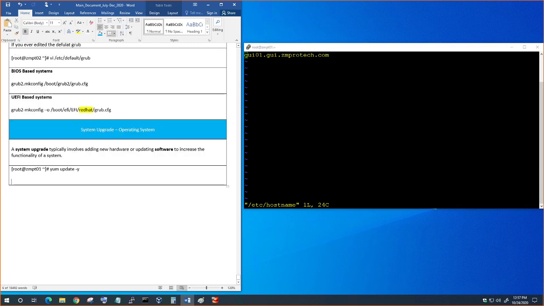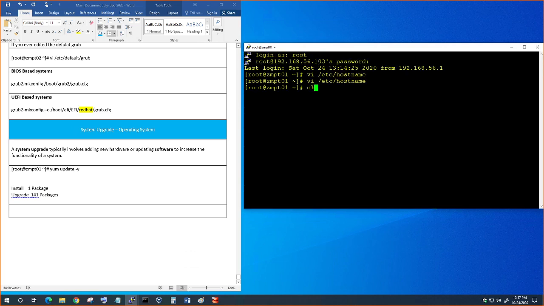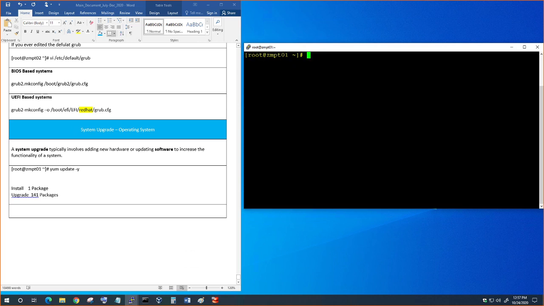And then we already have done this. So now we're going to run the yum group install. We're going to do the GNOME desktop. Clear everything.